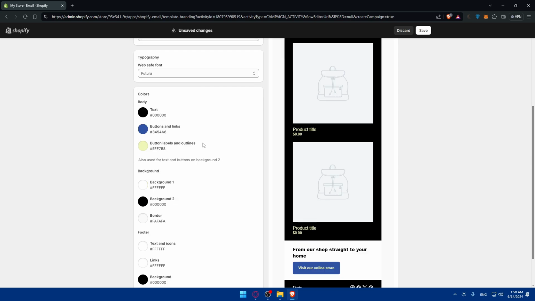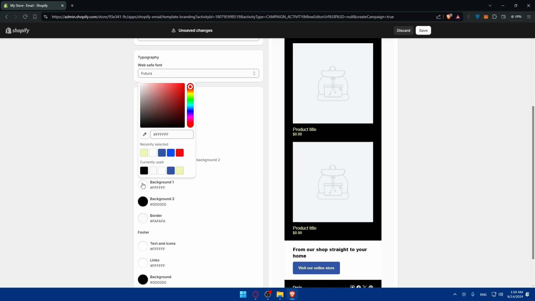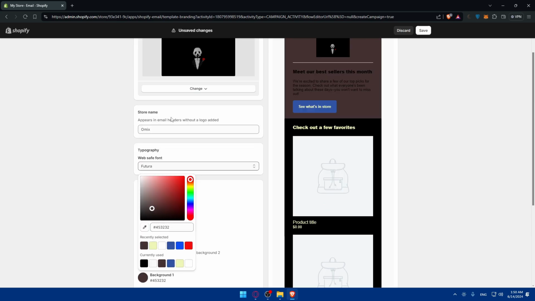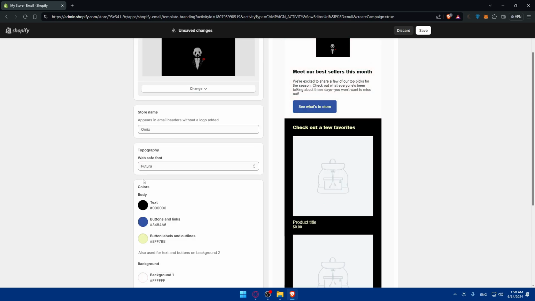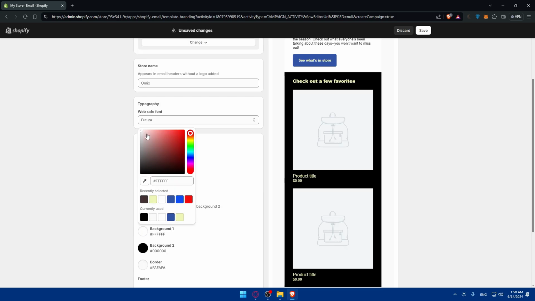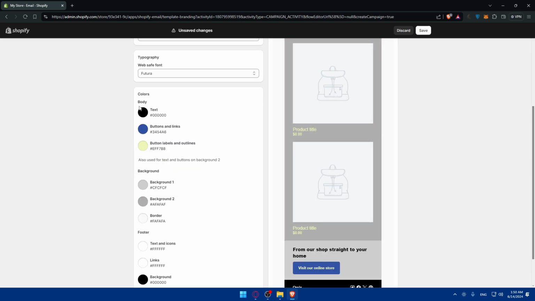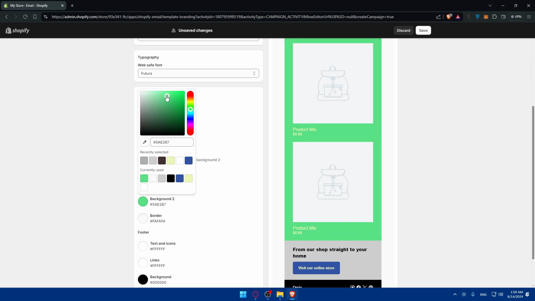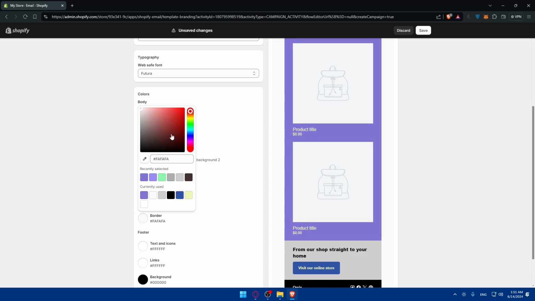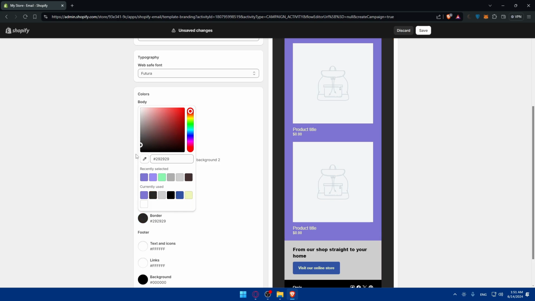So I'll let the design on you. And of course, like the background. So what color do you want the background to be? Probably white, or I don't want it to be that white because I don't like white that much. So I'll choose gray. And for the background too, I'll choose maybe gray also, or as an example, we'll try another color. Okay, this is not a good color. Yeah, maybe this one. Just let it be a little bit darker. That should be it.